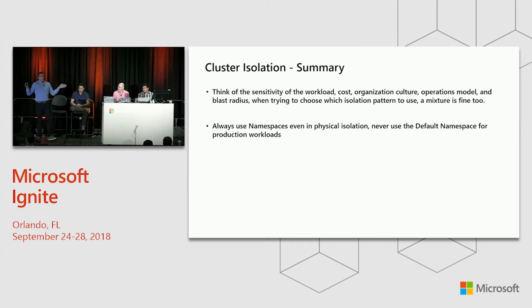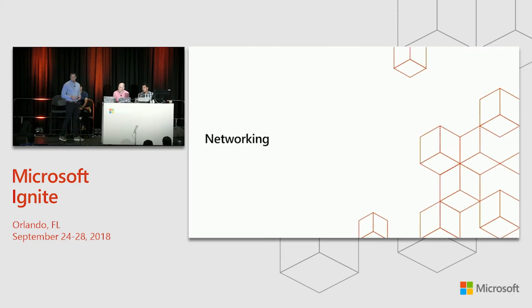Always use namespaces, even if you are on physical isolation, and never, ever use the default namespace for anything related to production. Last thing, apply resource quotas even on physical isolation, because you still need to protect the cluster resources from the pods, right? So that's it for the cluster isolation. Now we're moving on to the networking.